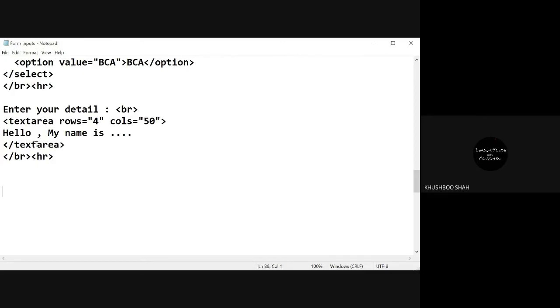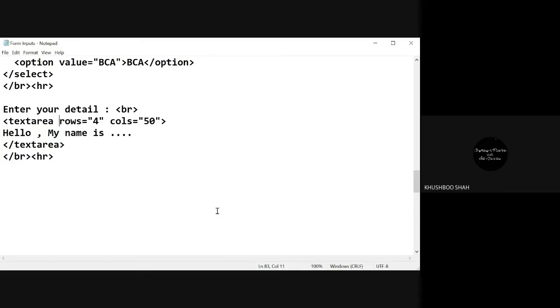Okay, guys. So if you notice, text area. Everyone, am I audible? Now see on the screen, there is one text area. In that you have rows equal to 4 and columns equal to 50. This decides the size of your text area. Columns means the width, and rows means the height.